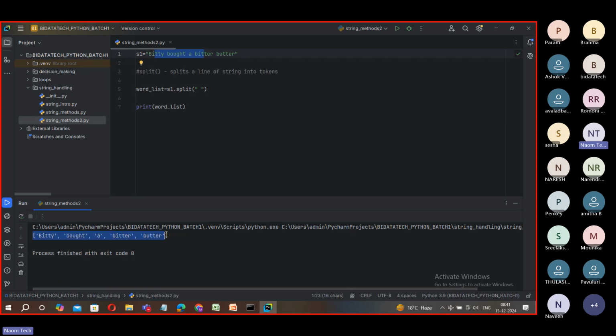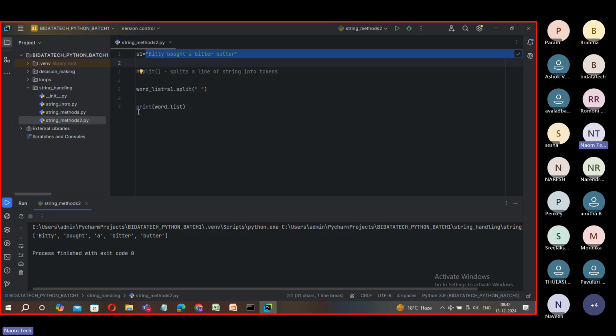You can see the output here. All those words are added to a list. Every word is a separate string again. Here the whole string is one, but now Bitty is a separate string, bought is a separate string, a is a separate string, bitter is a separate string, butter is a separate string.